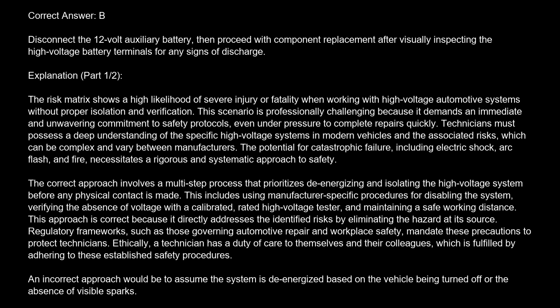Technicians must possess a deep understanding of the specific high-voltage systems in modern vehicles and the associated risks, which can be complex and vary between manufacturers. The potential for catastrophic failure, including electric shock, arc flash, and fire, necessitates a rigorous and systematic approach to safety. The correct approach involves a multi-step process that prioritizes de-energizing and isolating the high-voltage system before any physical contact is made. This includes using manufacturer-specific procedures for disabling the system, verifying the absence of voltage with a calibrated, rated high-voltage tester, and maintaining a safe working distance.